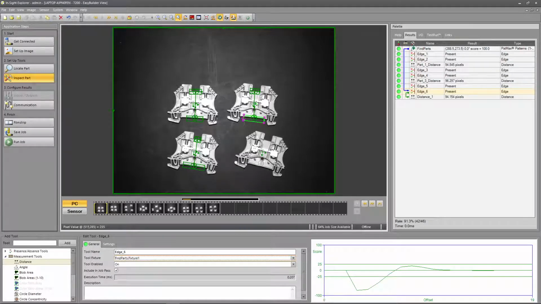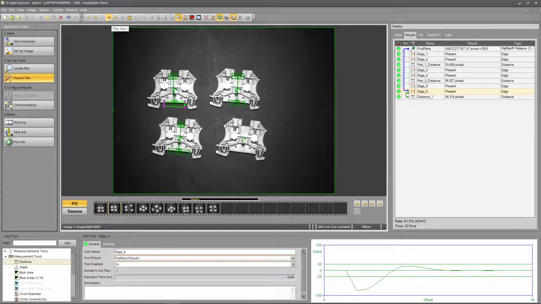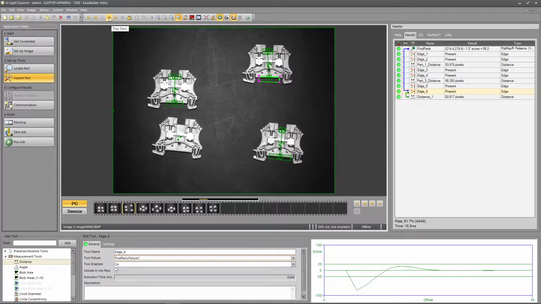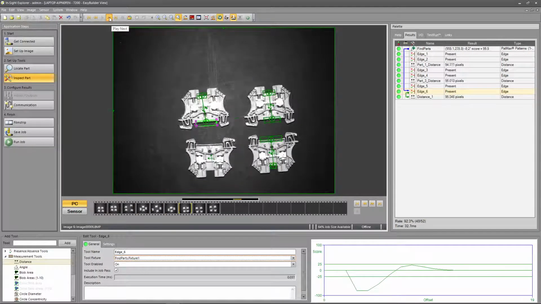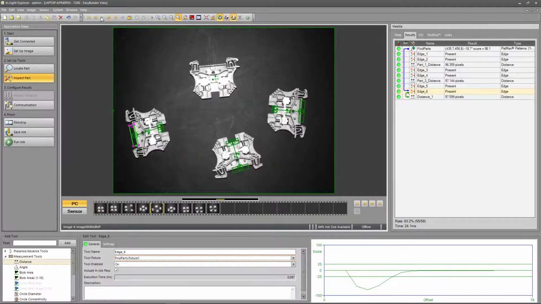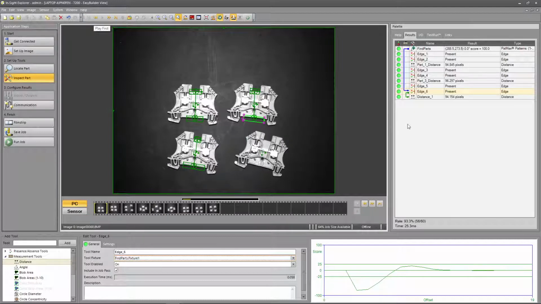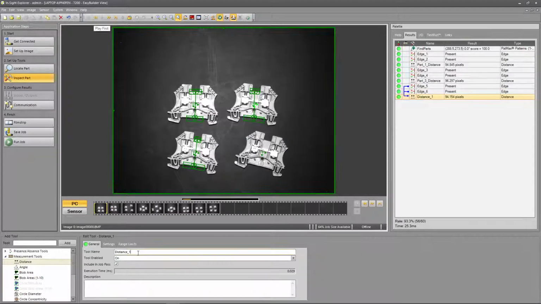Again, I don't think they have any feedback to say which one is this that we're looking at. So it's kind of a bit of playing with it to see is it following it correctly. So there we go. We're measuring 3 parts. This would be part 2 distance, and I'm sure you know what we have to do for part 4.